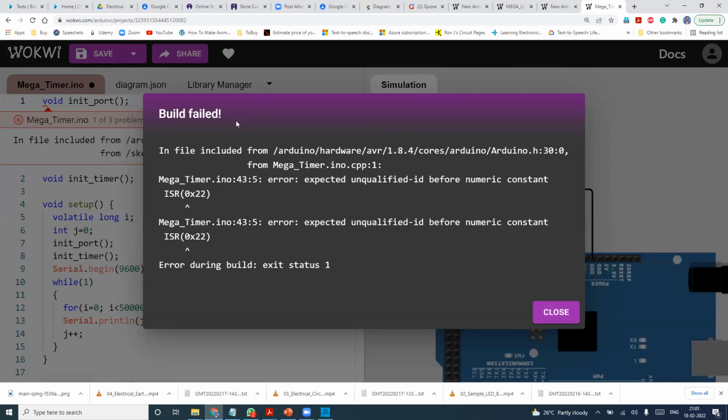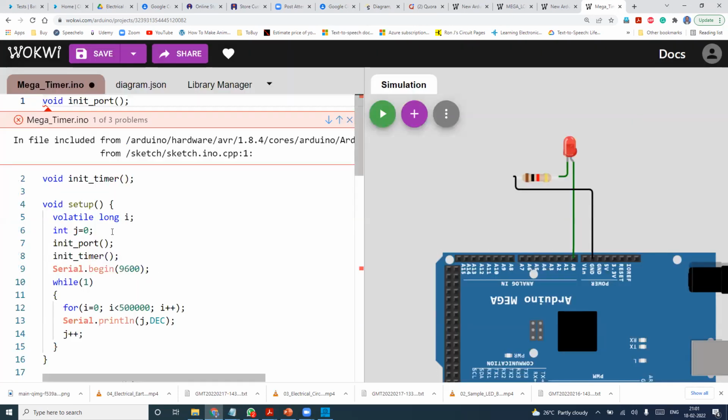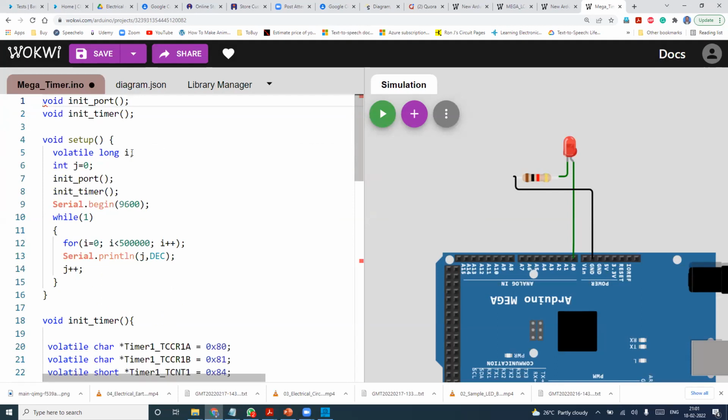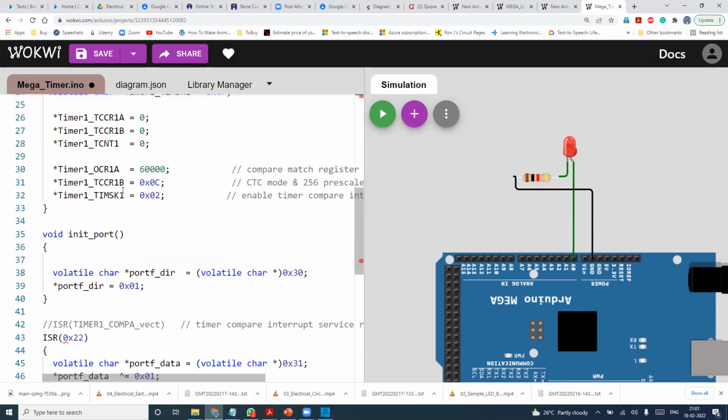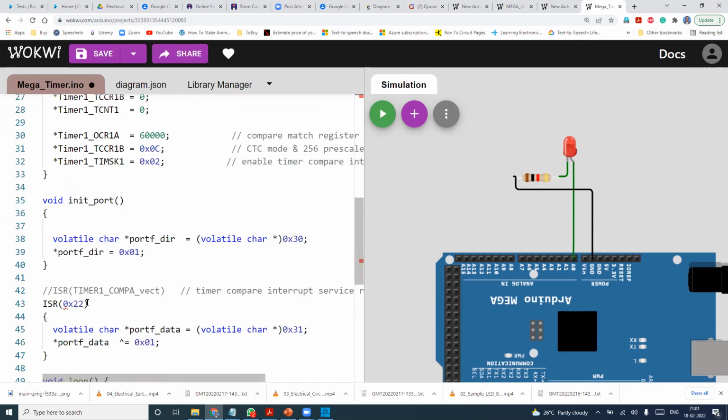This is expecting some different argument. Okay, something else. I have to find out what the code is. He expects something, so I have to find this out and let you know.